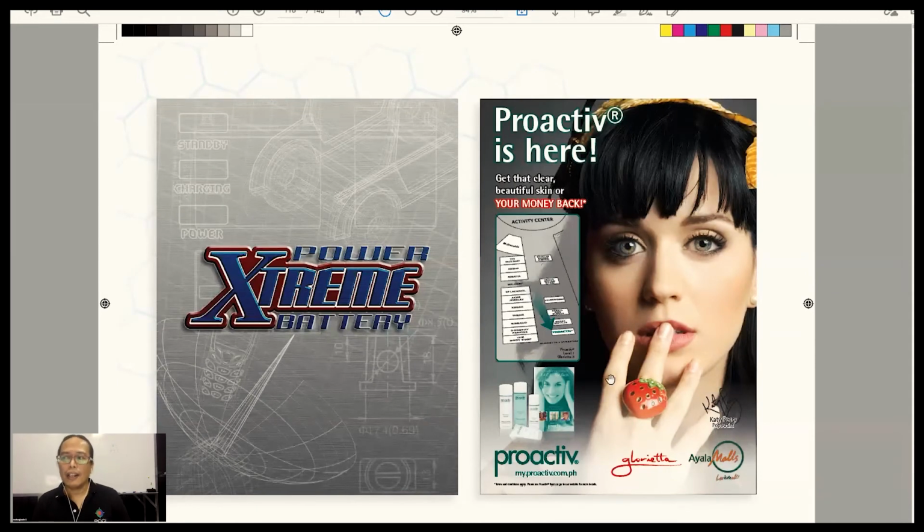This is 1/3. Note, I kind of followed the shape here. When I did this was more than 10 years ago. I'm still learning the ropes of the brand, so we're still experimenting here. Right now, the layout is cleaner. We no longer do this kind of complex layout. It's usually just the photo of the endorser and the logo or the brand or the product itself. We simplified it.